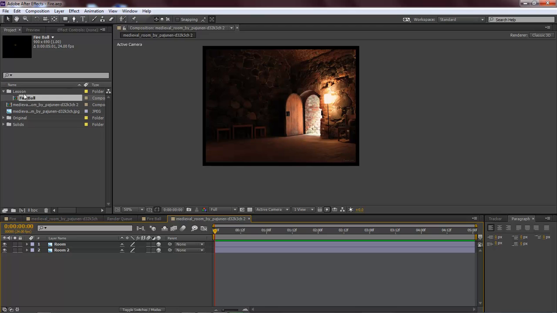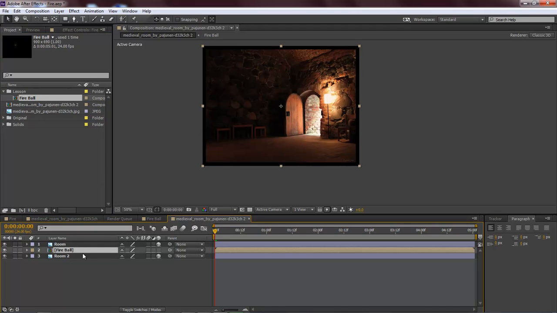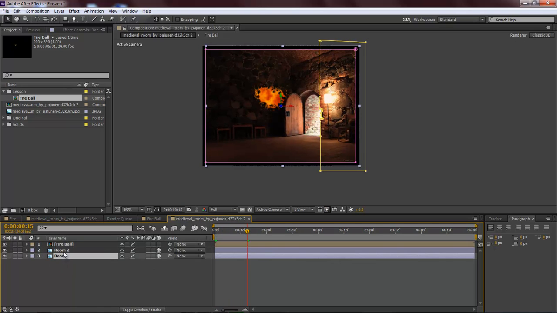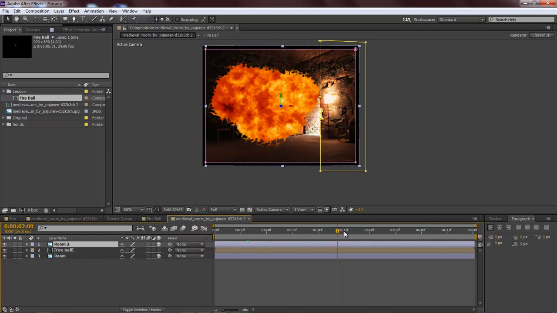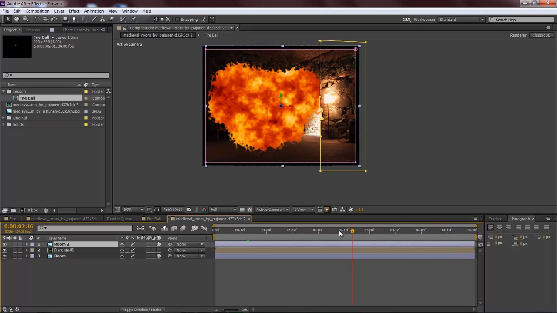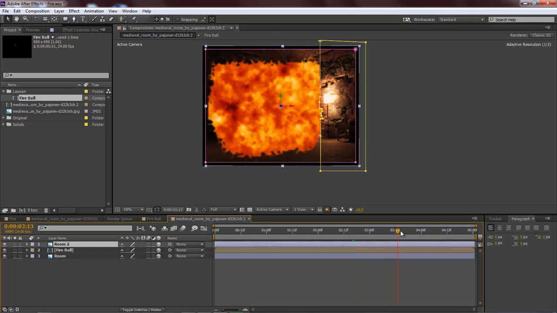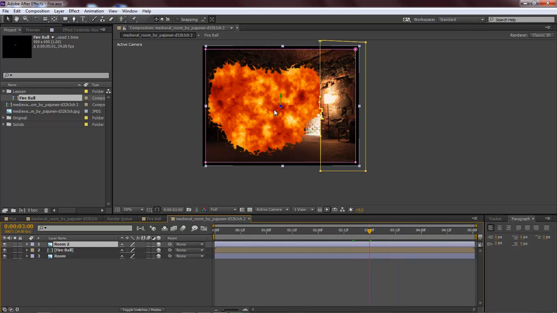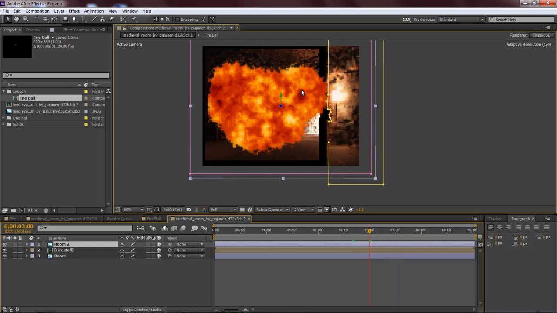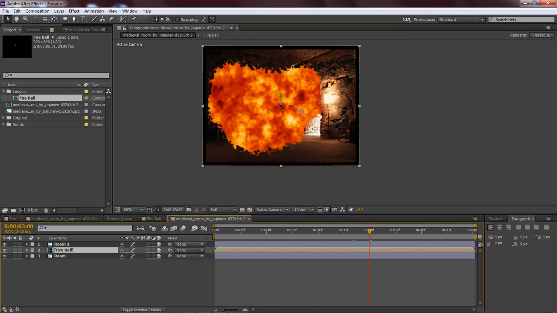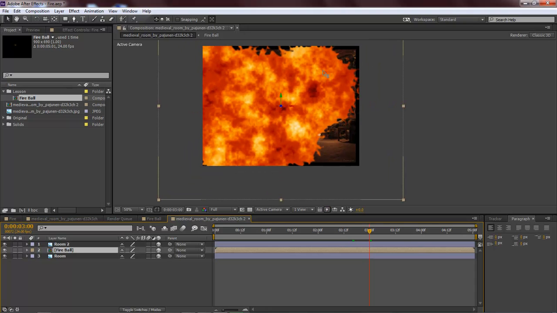Okay, now let's come over here to our lessons and grab a hold of our fireball. Let's drop it right here in the middle. Let's come out, and then let's drag that, drag that. Okay, there we go. Now we've got our fireball. Okay, so let's make sure that it is also set as a 3D layer. And then grab a hold of the Z axis. Make sure you got the fireball selected. Grab a hold of the Z axis and drag it up.